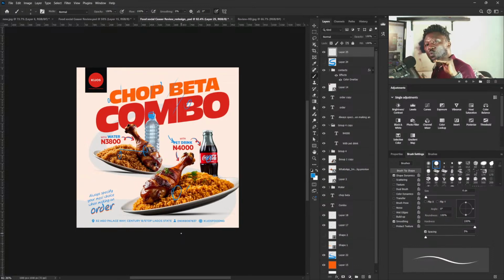But introducing cool colors when you have too many warm colors in your project is also part of how you give life to your project. And if you notice you have too many cool colors in your project, introduce warm colors. But you put the warm color on the important information, like information that is small and you want people to quickly see. You can use warm color to make people's attention quickly go to that particular information. Warm colors are colors that read fast. They are colors that people see very fast in graphic design. So you use them on information that is small and you want people to quickly see.